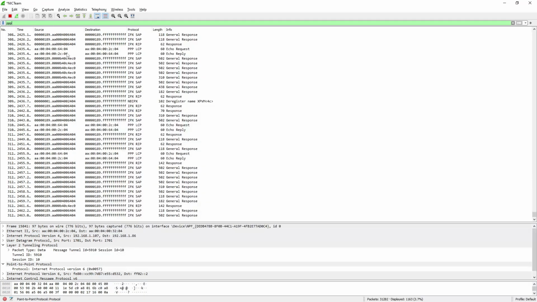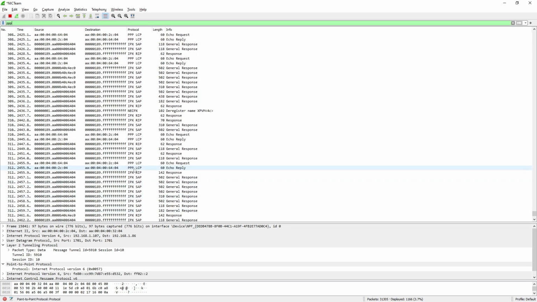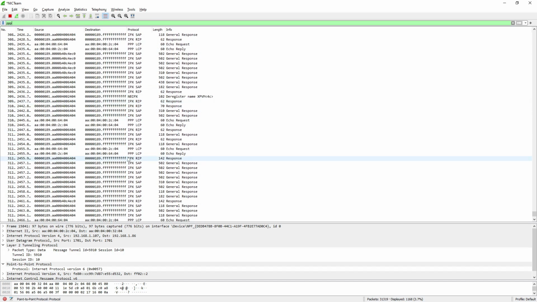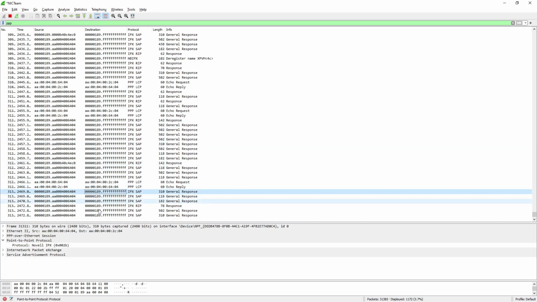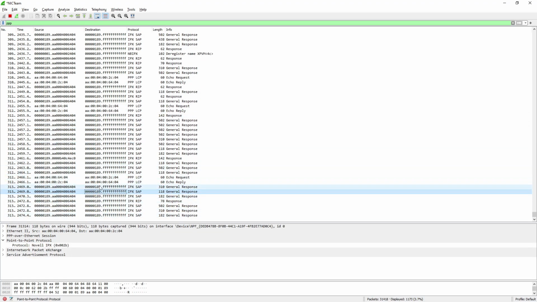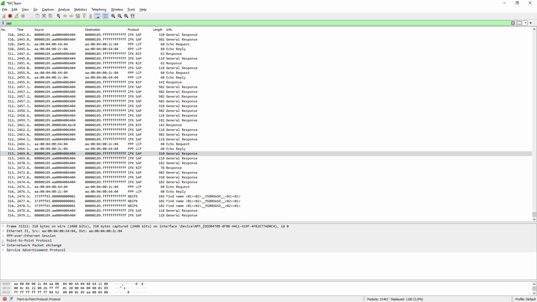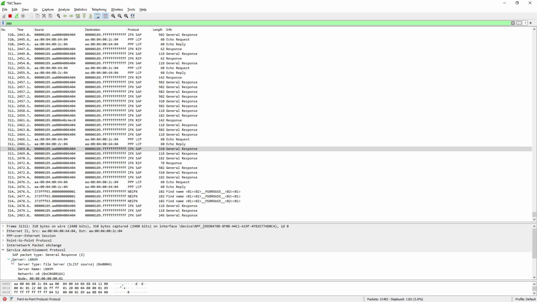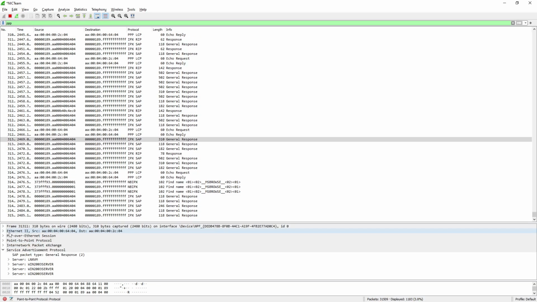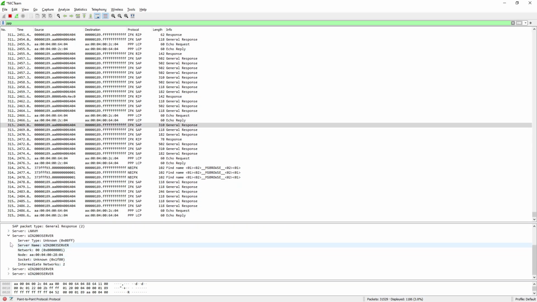Oh, by the way, here in the background, this may seem a little bit ridiculous, but I don't know if you knew this about Wireshark, but it actually can decode IPX packets inside of PPP. So here you go. Here's a general response, you know, service advertisement protocol. So this is going over PPP, and if we browse, you can see that we have a Linux VM. So this is a Novell file server emulator, Win 2003 server.